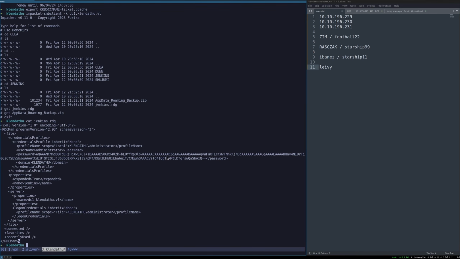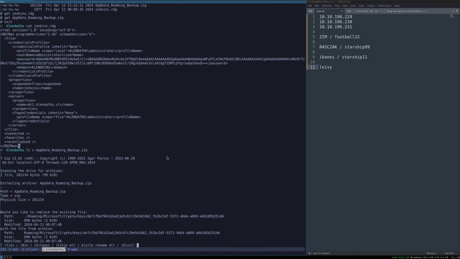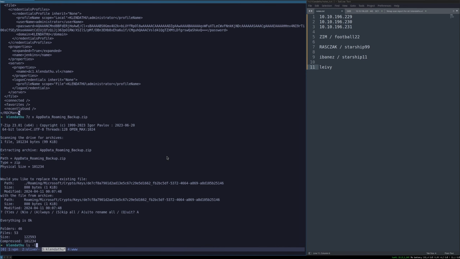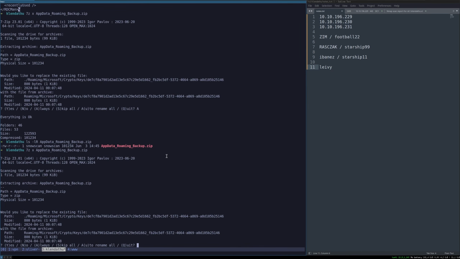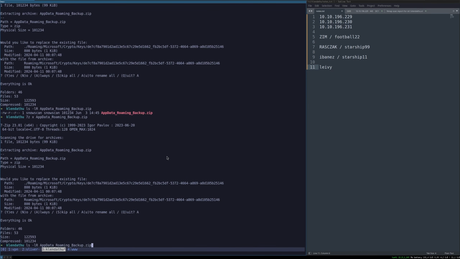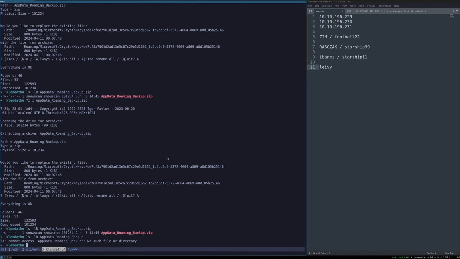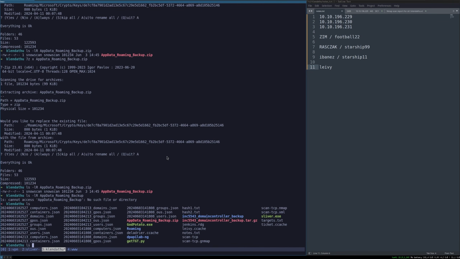Okay, so the first thing we need is to extract the roaming folder of the user. Where is that? Oh, there we go.